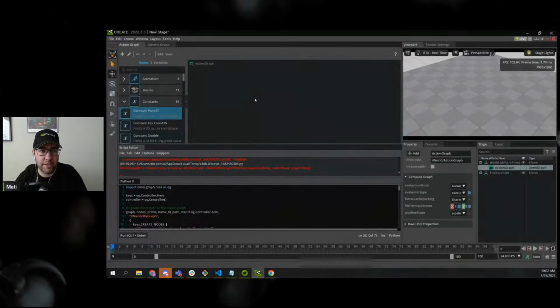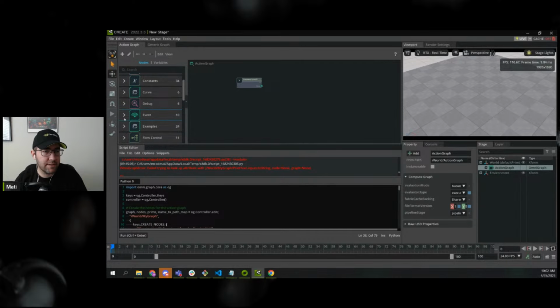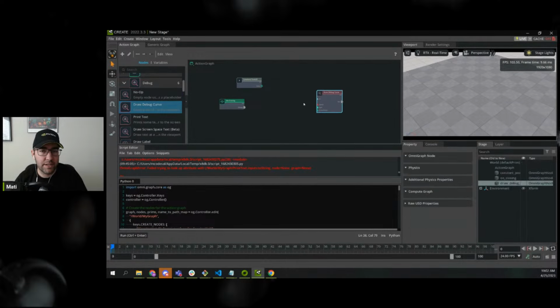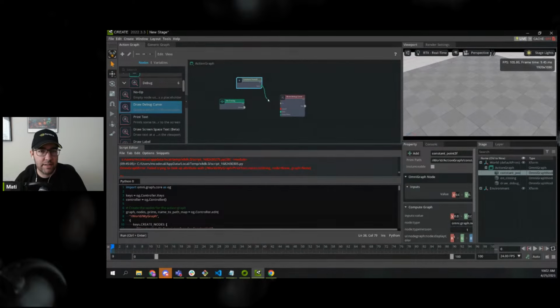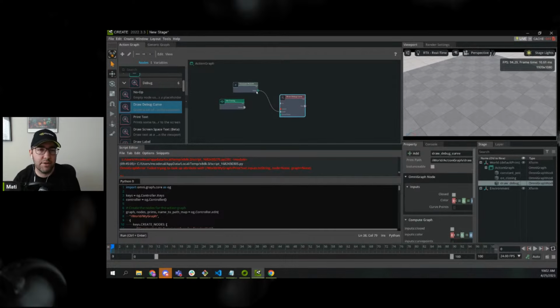Here, right? I can create a new action graph. I can drag nodes. So we've all seen what this looks like. If you're new to Omniverse, you've seen a node graph somewhere. Here are events. Here's some debugging nodes, and we can wire these up. That's not going to connect. Oh, actually, that might connect. Look at that. These are typed attributes, so they do need to have a matching type to connect.